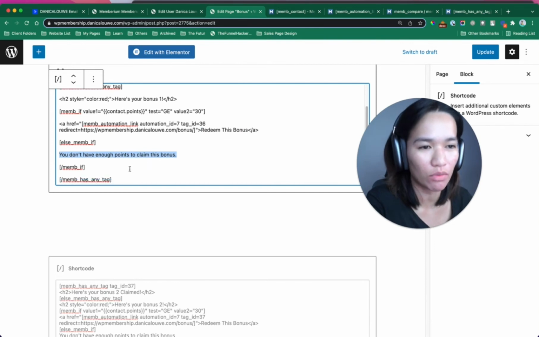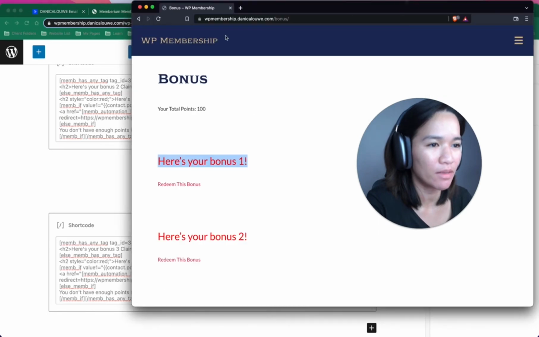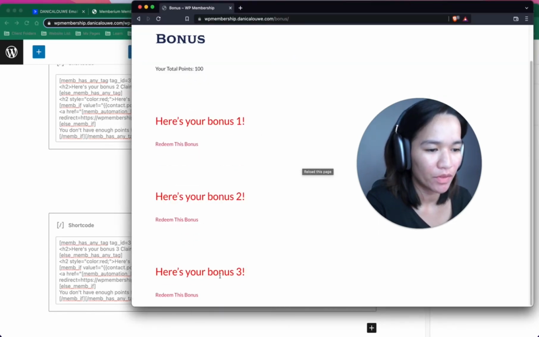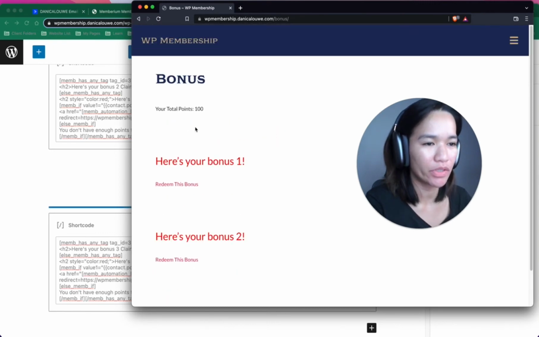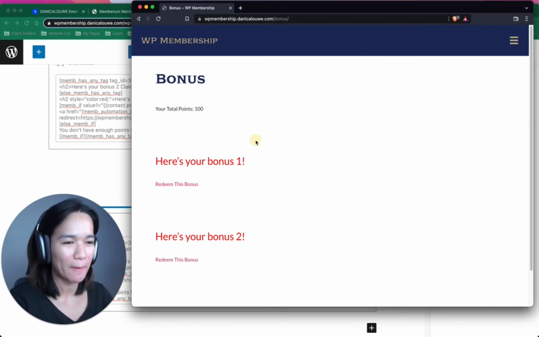So that's how it exactly works. Let's just test this so that you could see. I'm gonna refresh here. The bonus 3 is not gonna work because we don't have the tag yet, but I'm gonna show you how this works. So I'm just gonna move myself to the other side.